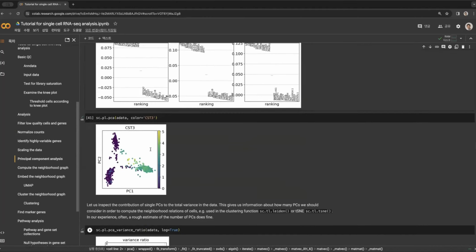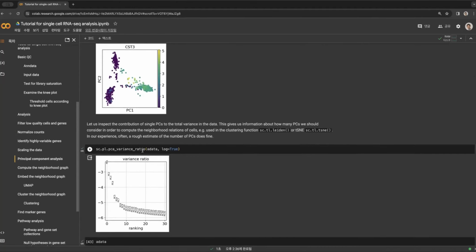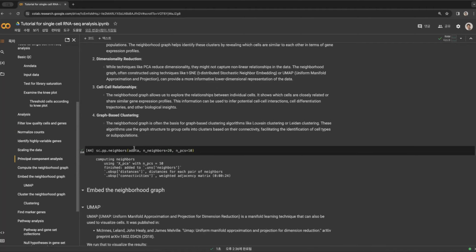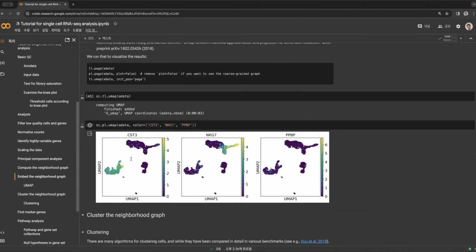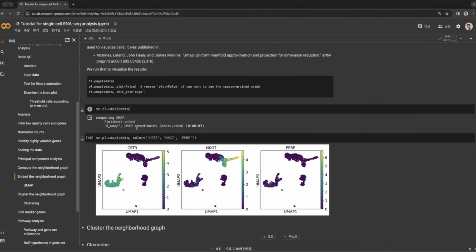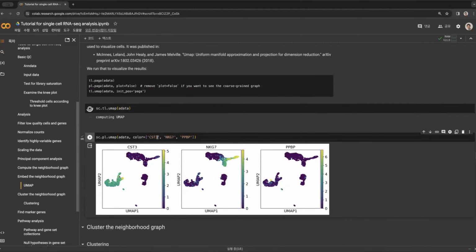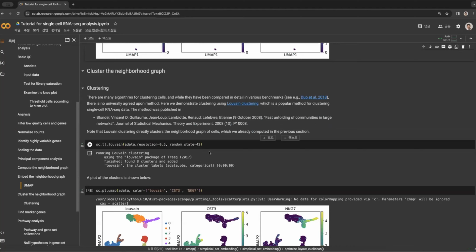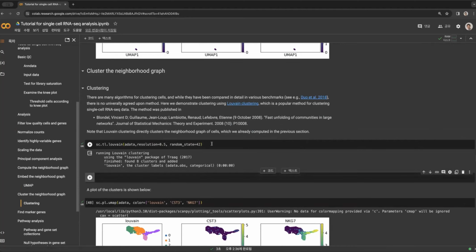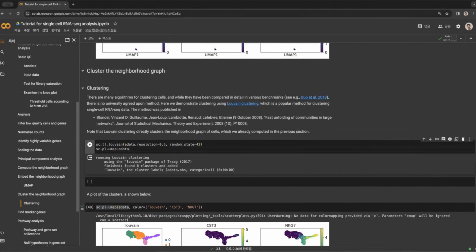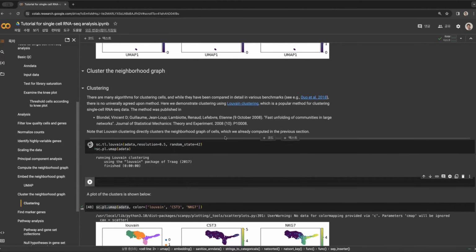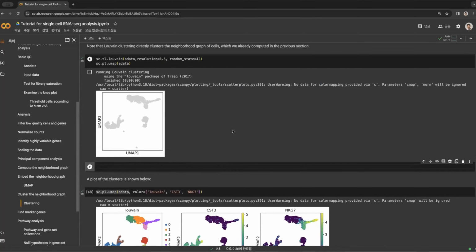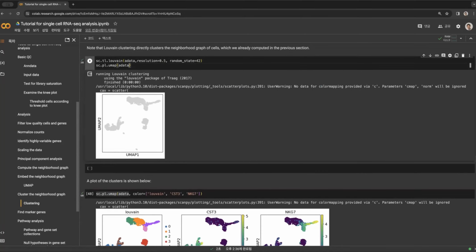Then the PCA. I have to do finding neighbors and UMAP. Great. Then here we go. So we have the Louvain tool, and I think we should go with this one first. Oops, I knew that these things can happen.